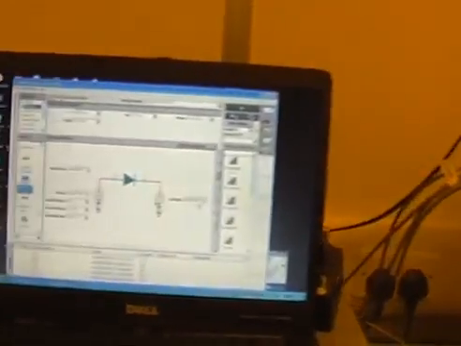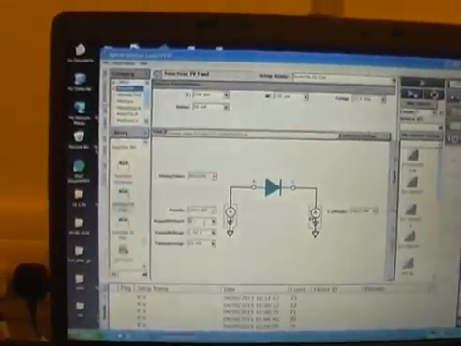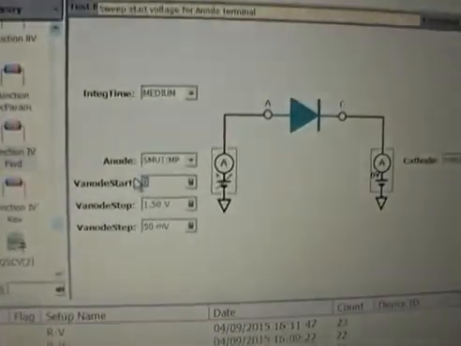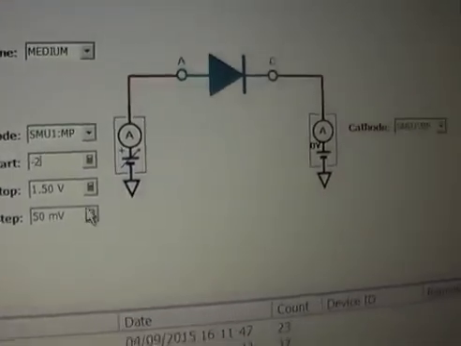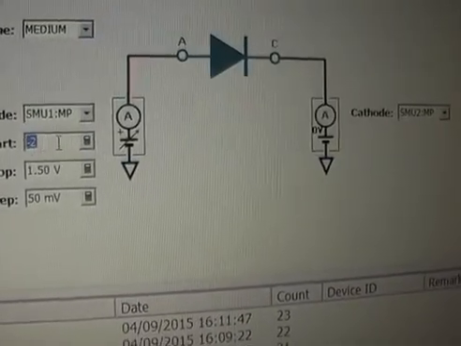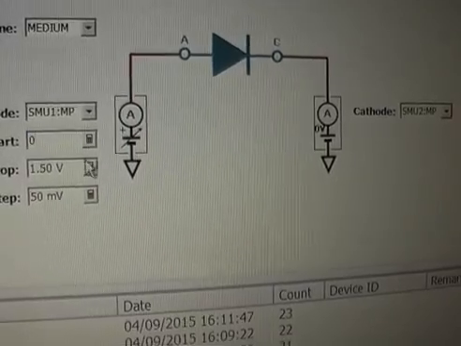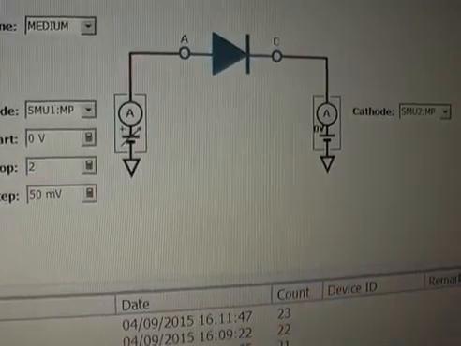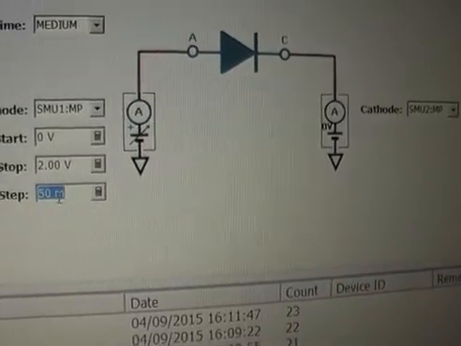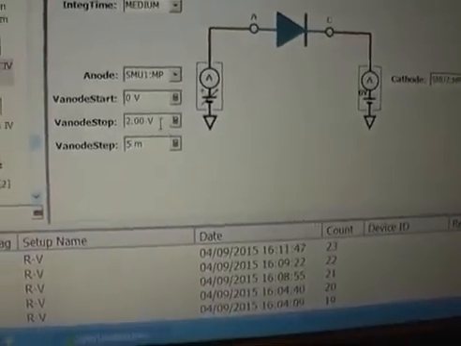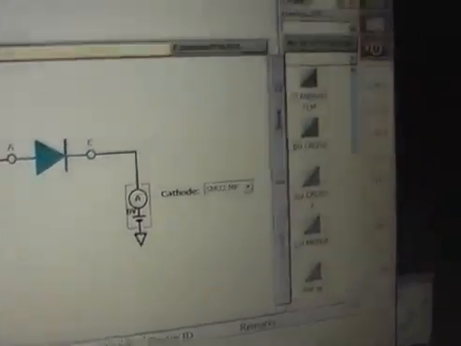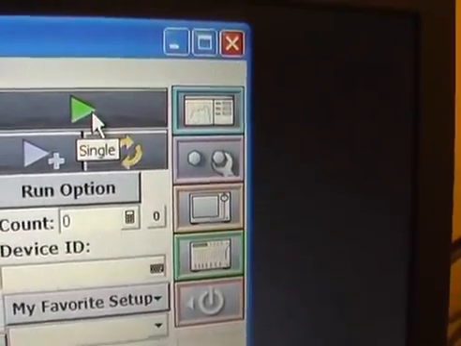Okay. Now the probes have touched the pads of a device on this sample, and now we can do the measurement. We can change the voltage. For example, start from minus 2 volt. Okay, it's only forward from 0 volt to 2 volt. We set the step to be 50 milli, or even we can set 5 milli. And press the triangle button to start the measurement.